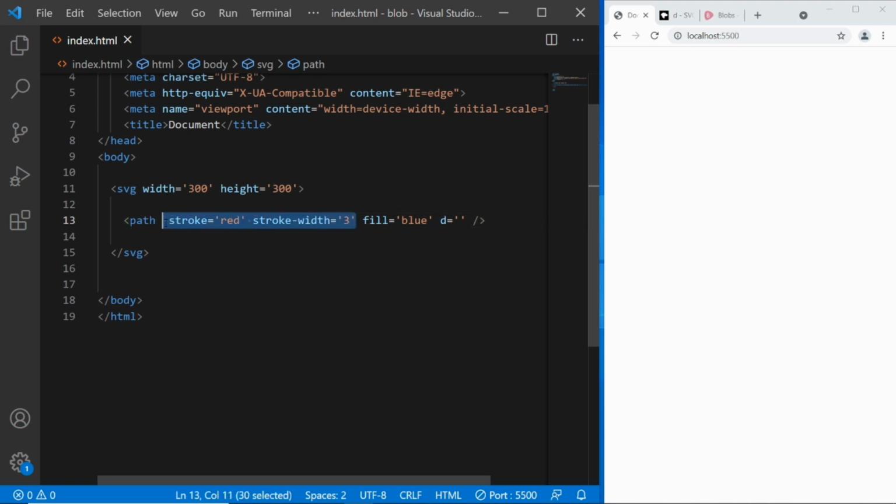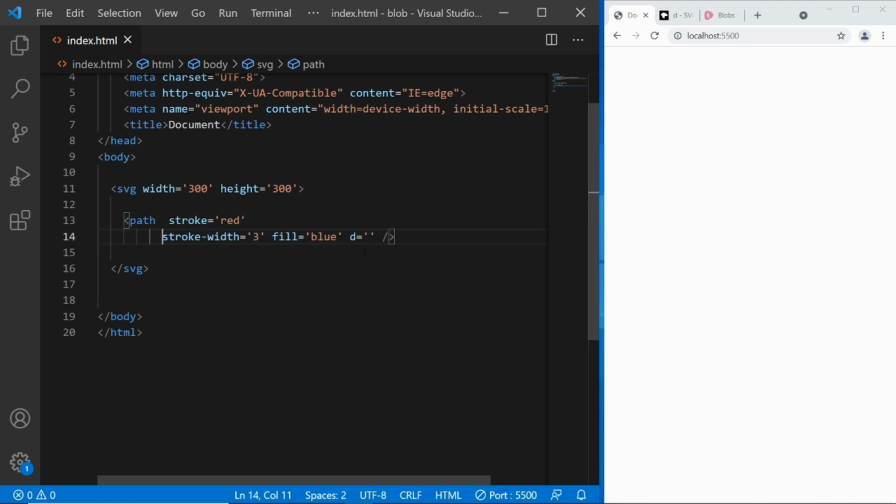These are commands to add a stroke, so you've got to add a color and the width as well. Going back to the D values, I'm just going to clean this up a little bit. In the D value, I'm going to use the capital M to move to a position. We're going to move to 10 space 10.